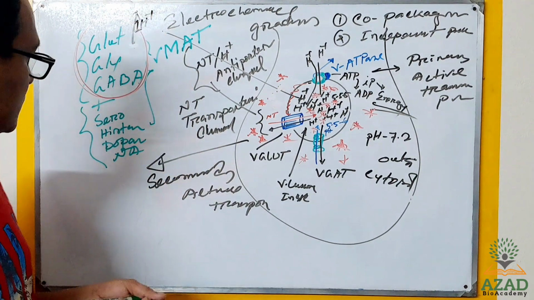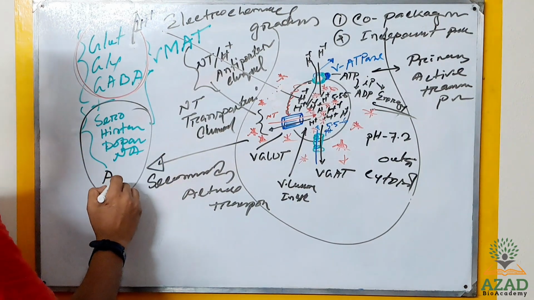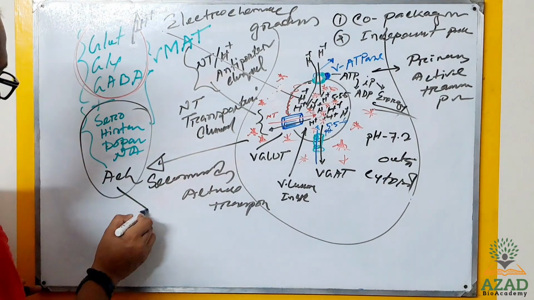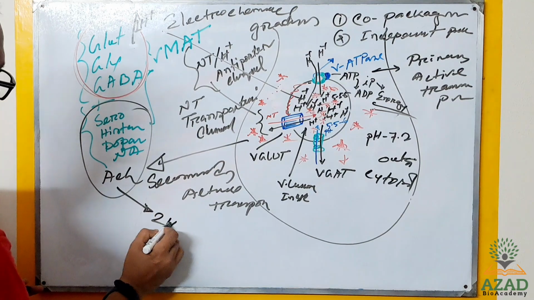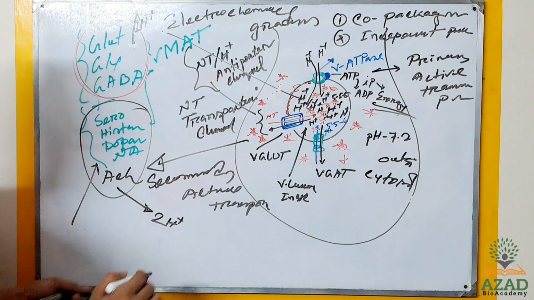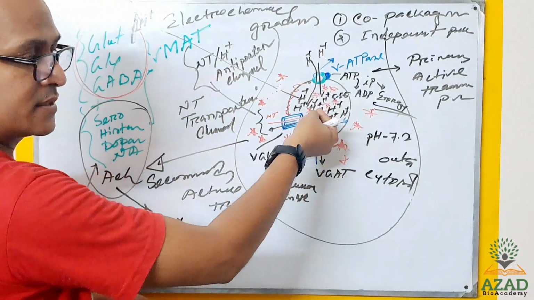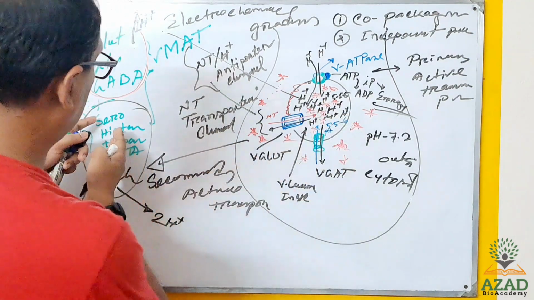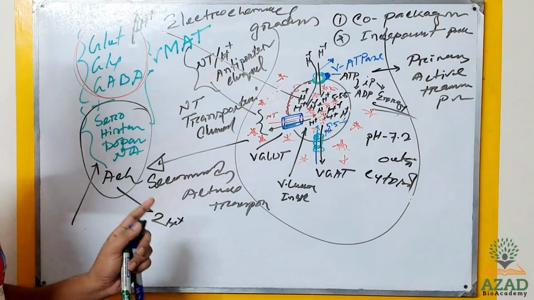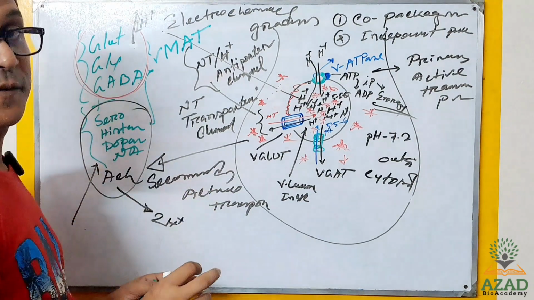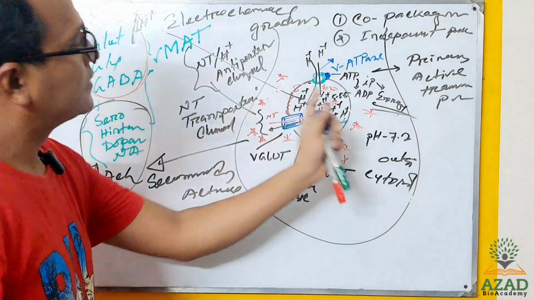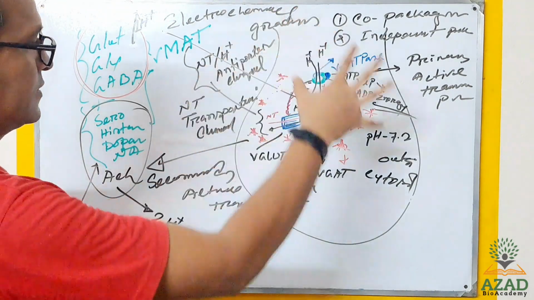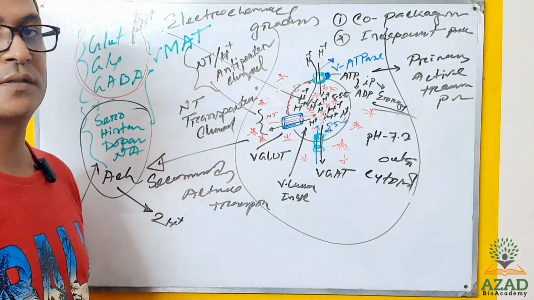A single proton. And for the others, like acetylcholine and other neurotransmitters, two protons will come out and the neurotransmitter will enter. That means from the inside, two protons will exit and the neurotransmitter will enter for serotonin, histamine, dopamine, noradrenaline, adrenaline, acetylcholine. And for glutamate, glycine and GABA, a single proton will exit and a single glutamate or glycine will enter. Okay, so this is the matter of the neurotransmitter loading process.